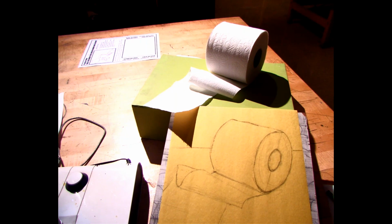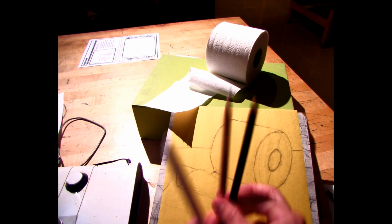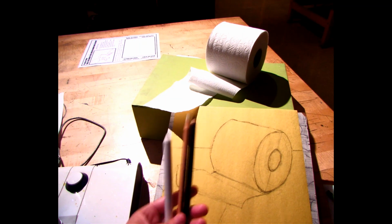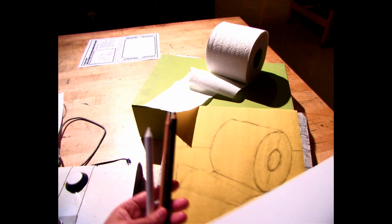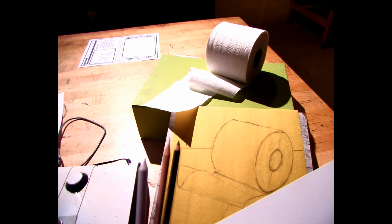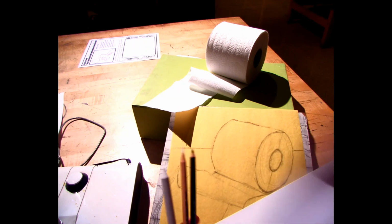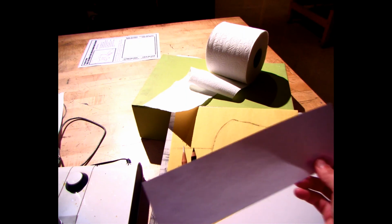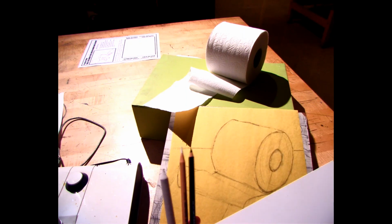Let's go ahead and start shading. So you need your white charcoal pencil, your black charcoal pencil, and your smudge stick. You also need just a blank sheet of paper that you can put down underneath your hand so that your hand doesn't smudge all of your work. And another sheet of paper, any size, that has a nice straight edge that you can shade up next to and smudge up next to.